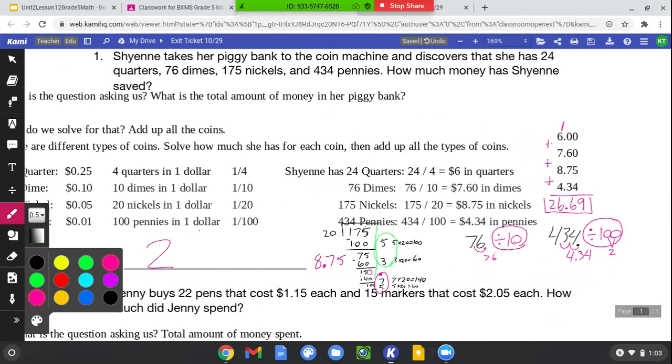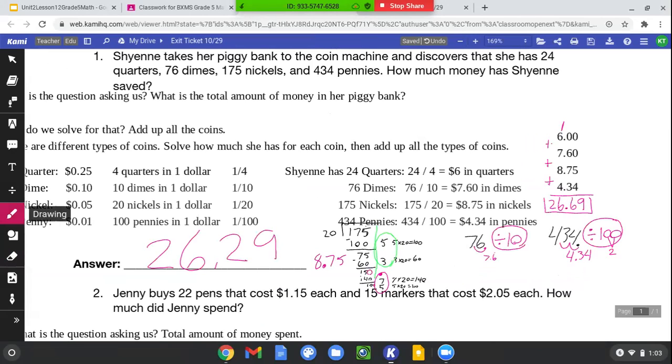$26.69. I apologize. You are never too old or too professional to admit when you are wrong, and I made a minor mistake, a little mistake. So I hope this humbling experience is a lesson for all on learning when and why we check our work.